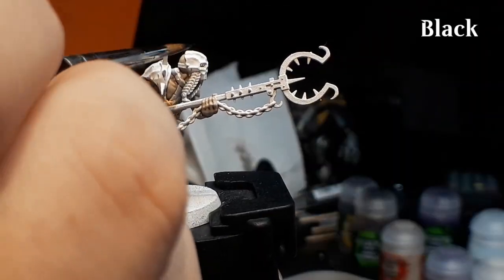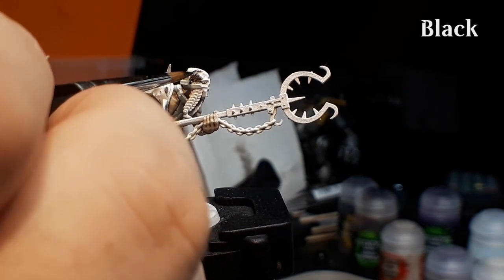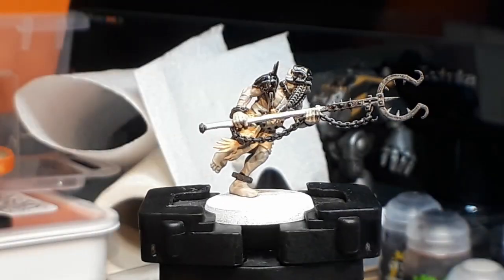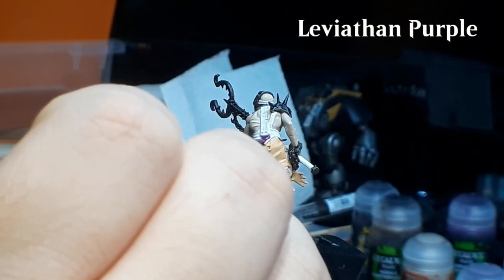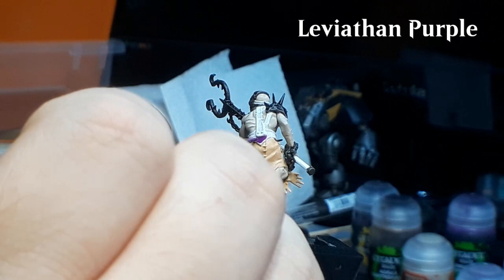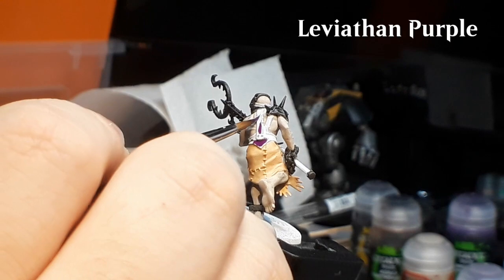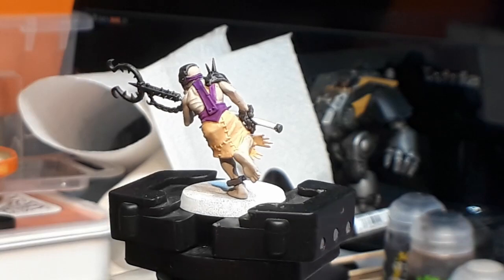Now we're going to do the black sections, which is going to be a base coat for all of the metal pieces. Most everything is going to be silver or some sort of iron on these guys, because they're low-level grunts, the very, very lowest level that you can have, pretty much. Now I'm going to do something a bit different. I did this in a slightly different order last time, but what I'm going to do now is paint the purple for the sash and that sort of thing. Okay, that's all of the base sections done, and it's time to move on to the second layer.